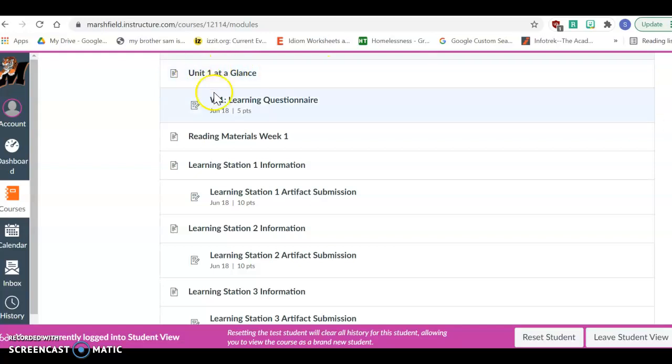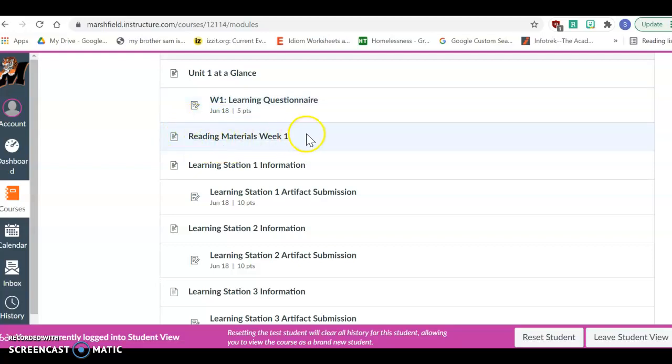You're going to get your unit at a glance. You're going to see exactly what to expect during that week. There's going to be a learning questionnaire every week. And the first one is an assignment. After that, it won't be an assignment. I expect that you still do them. But I want to take a look at the first one because I want to make sure that you're understanding how to fill it out. And it's really just me asking you some questions about the class, how I could improve it, what worked for you, what you struggled with, and to help you as a learner where you're at, okay?